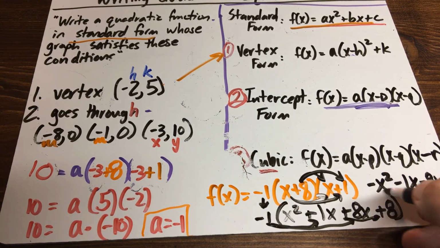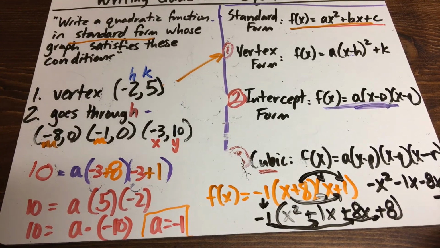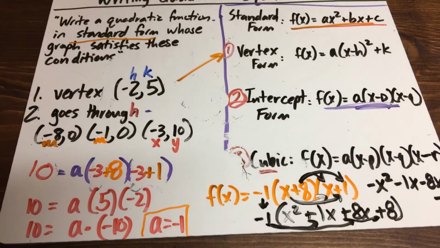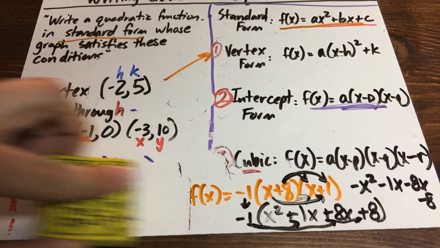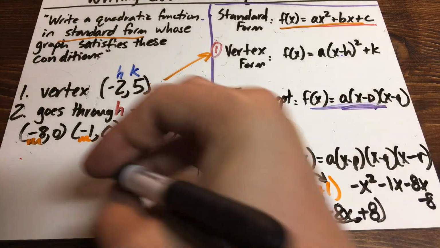And so my final answer, I'm going to clean this up a little bit. Oh, you can't even see it. I'm off the screen. Move my phone over a little bit. Your final answer is going to be way complicated. I'm going to have to do another one of these on a board where I have more room.